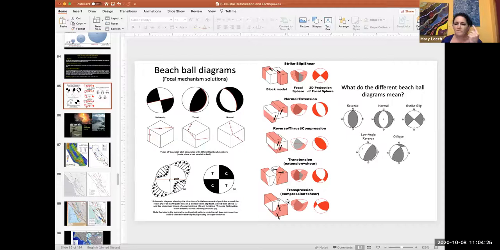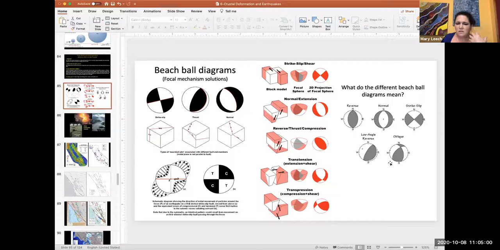I've told you that, and the general name that you give to a diagram like this is oblique. You don't need more terminology. You don't need to memorize this. I'm just saying that you might just call that an oblique sense. So oblique might mean instead of strike slip fault motion like this, you're getting strike slip with a little bit of vertical motion, or strike slip and a little bit of tension. That's what they mean.